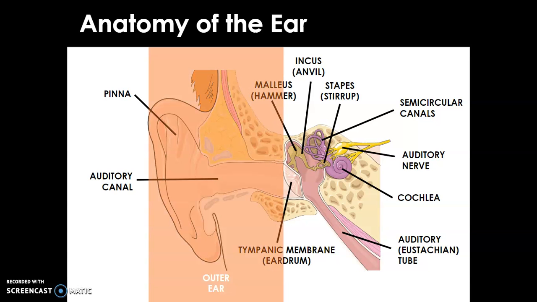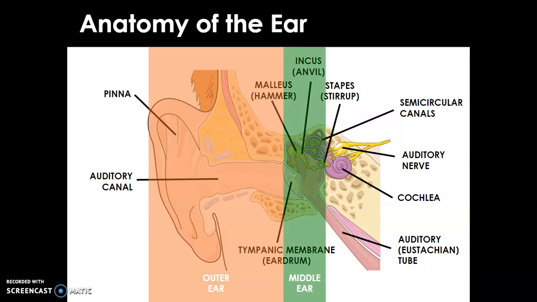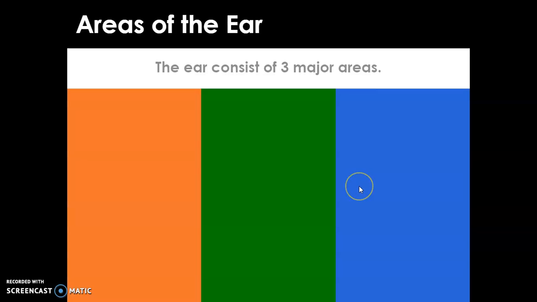All right, so we've got the outer ear. Just looking ahead, the three main areas of the ear. The outer ear is anywhere from the pinna, or the ear that we see on the side of your head, the canal, moving up to the eardrum. The middle ear is made up of that eardrum, the hammer, the anvil, and the stirrup, and also the auditory tube down here at the bottom. We'll learn more about that in a minute. You use it more than you think. And then the inner ear is mainly made up of the cochlea, this snail-looking structure, all wound up, and then the auditory nerve.